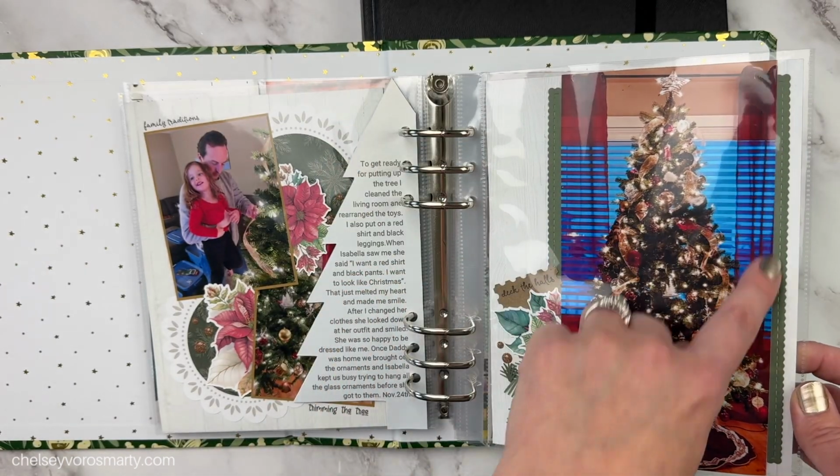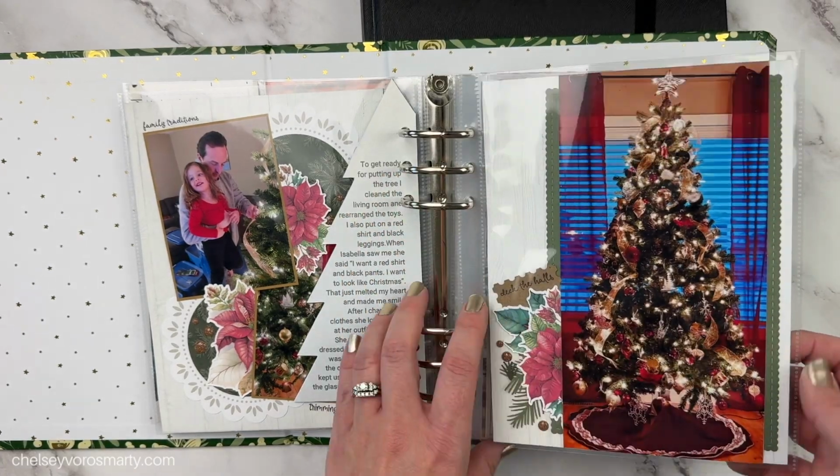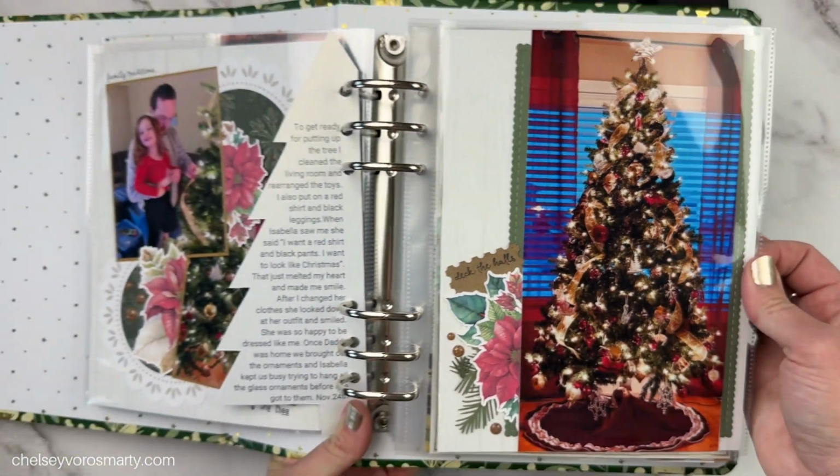Here is actually a slimline card die that I cut apart to give me a nice little fancy edge. I'll lift that up. You can see it has a stitched edge as well as this little kind of scalloped edge to it.